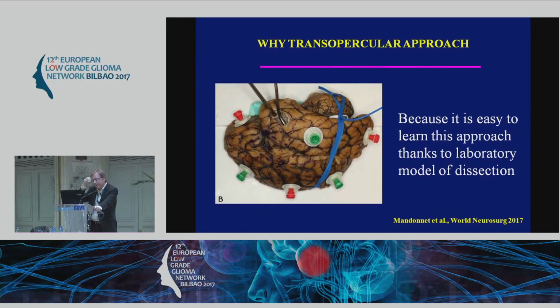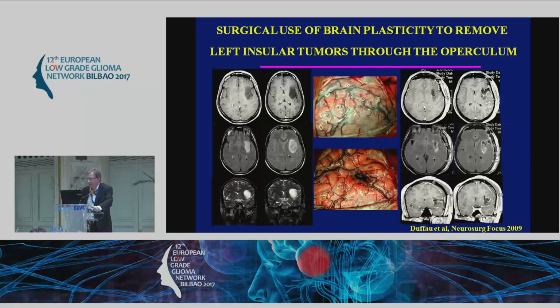Fifth, thank you, Emmanuel, because you can learn to do that much more easily directly in the lab, because to open a Sylvian fissure, of course, it's not the same when you are doing surgery in real life in a patient in the operating theater, and especially with the risk of spasm, bleeding, and so on. But to learn a transopercular surgical approach is not so difficult, especially with very good specimens and the new methodology, not applied to the intraoperative navigation, but applied to the extraoperative navigation when you are doing dissection. And then finally, you will see that at the end, the fascicles are always in the same location because of the convergence constraint related to anatomy we spoke about this morning with Santiago.